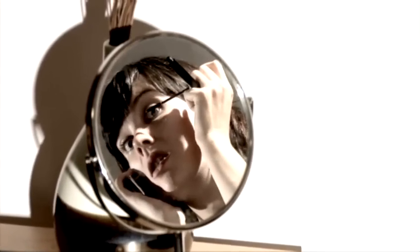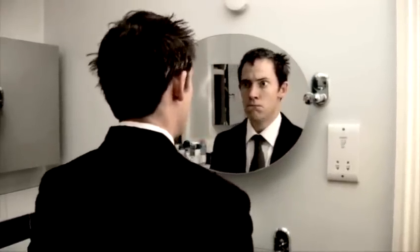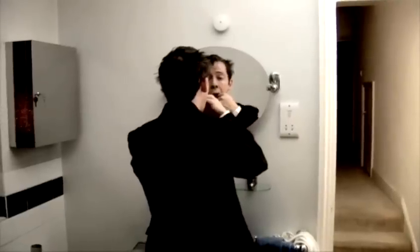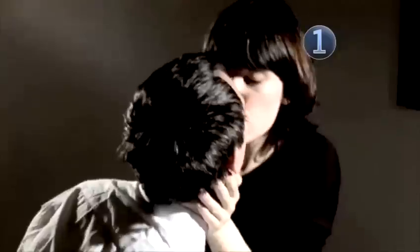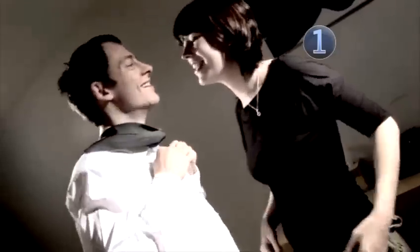The first time you stay over is a historic night in any relationship. You may be concerned about whether the two of you will click or about your own performance. You may be worried about whether they'll find you attractive. But all that pales into insignificance because they are going to see you naked. Step 1: Clothes off. Taking each other's clothes off can be incredibly sexy. But if your horniness has made you all fumbling and sausage-fingered, then shoes, socks and anything with lots of buttons are probably best left to each other.